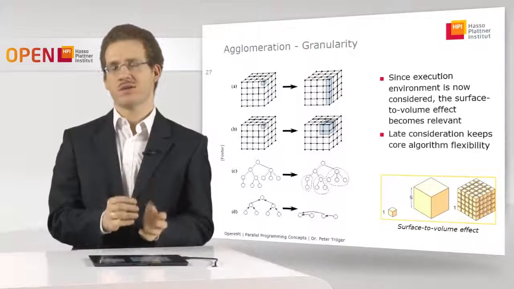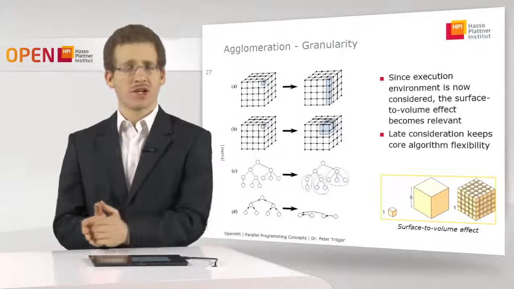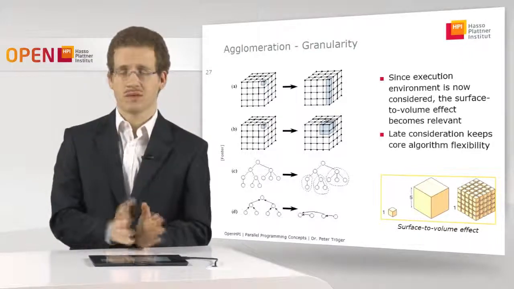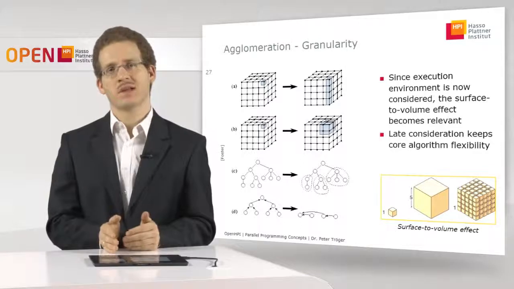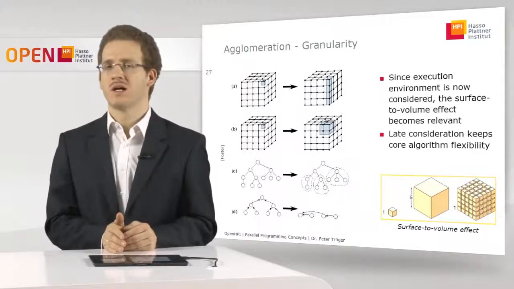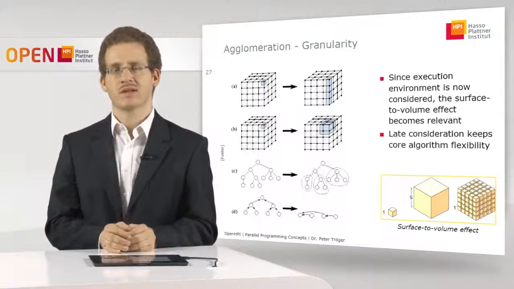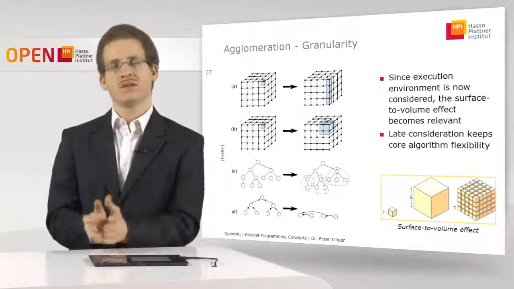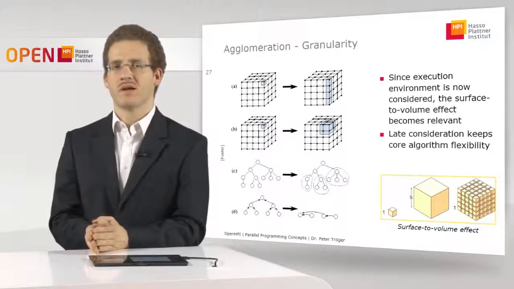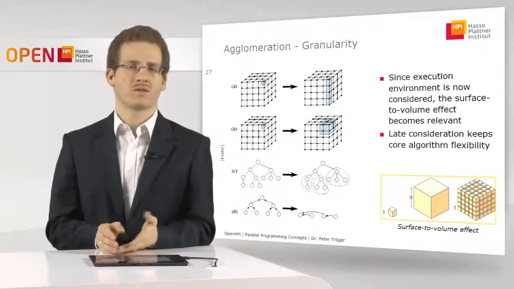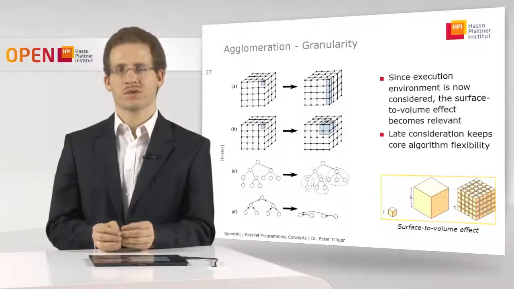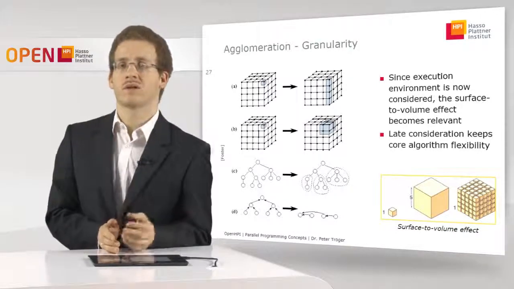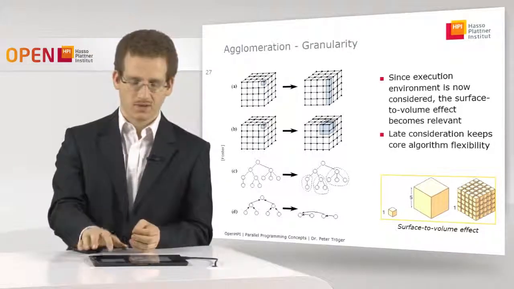The next good thing about this methodology is if you're exchanging the execution environment, so you're going, for example, from GPU to cluster, which is completely different, then the first 2 steps and their results are still valid. So you hopefully can reuse your existing idea of concurrency and parallel tasks in your application, and now just repeat the agglomeration and the later mapping step with respect to your new execution environment. So Foster's methodology, if done right, can help you in reusing your old analysis results for your parallelization attempt.